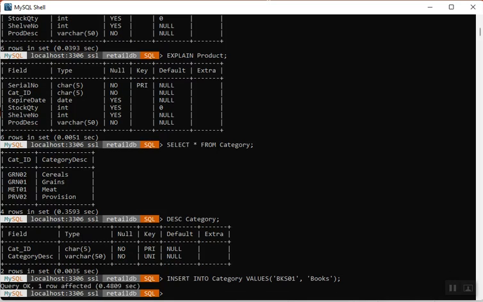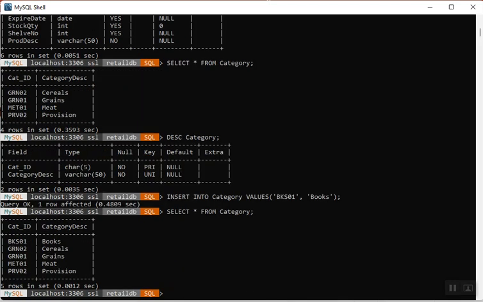Here it tells me query OK, one row affected. The count increased from 4 to 5, with books also appearing nicely there. If I want to add another, I can go ahead and do so. So let us say that we want to make one to be fruits.